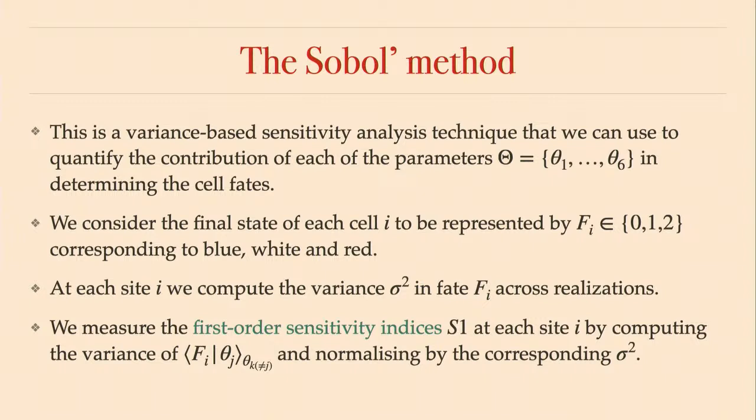And we do this by computing the variance of this measure. So I'll just take a minute to explain this. Let's just say we have 6 parameters, theta 1 to theta 6. Let's say I'm having one of those parameters, let's call it theta 3. So let's say J is 3. I'm going to fix my theta 3. And I'm going to say, okay, for this theta 3, what's going to be my value of f? Basically, I'm going to get a blue or a white or red at this site. Now that is also going to depend on what my other parameters are, theta 1, 2, 4, 5, and 6, right? So I have different choices for those parameters.